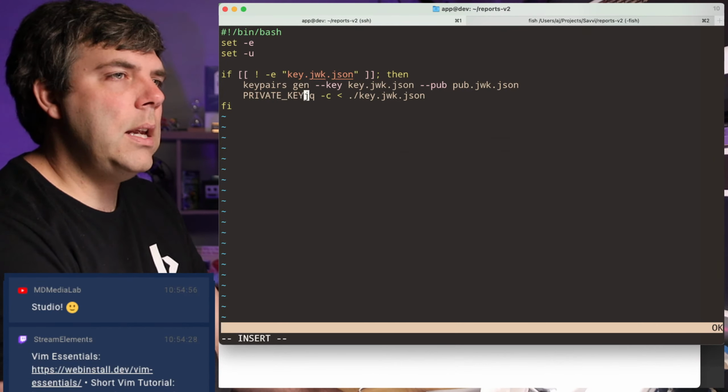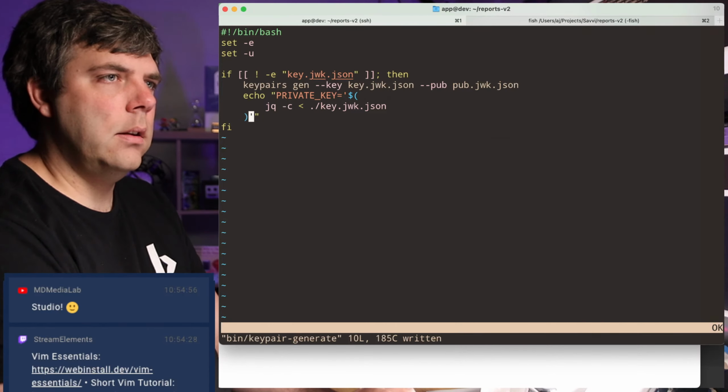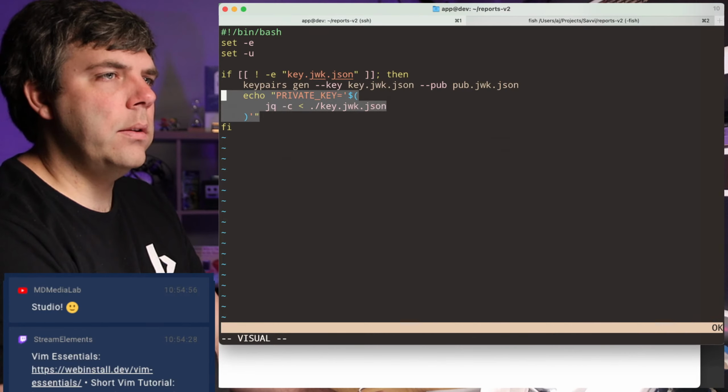All right, private key equals. So what we're going to do is this. We're going to echo private key equals, and then we're going to have this bit here. And that should be good enough, like that. I guess actually I want to echo this either way.